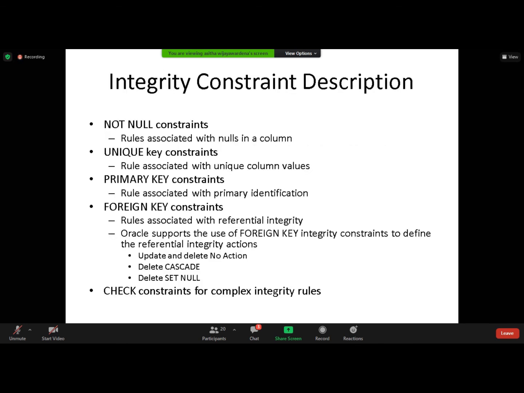Here are the integrity constraint descriptions. Not null constraint: these are rules associated with null values in a column. And you can have a unique key constraint, with rules associated with unique column values. As I told you at the beginning of this lesson, you can have a primary key as well as a unique key.